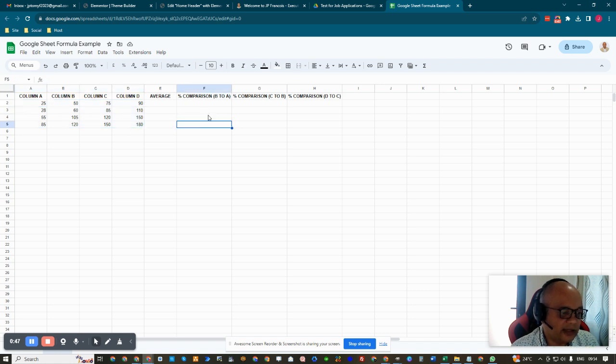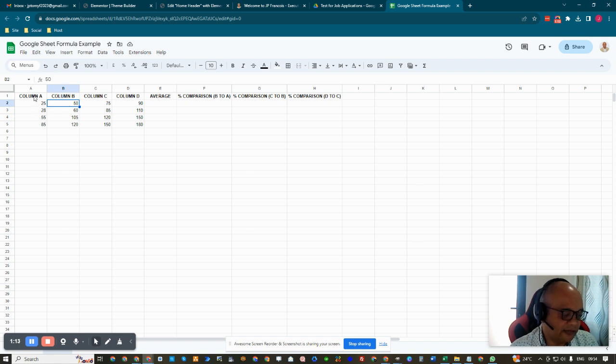And then after that, I want to get the comparison between them. Obviously, based on the numbers that I added, it will be a percentage increase. But I just want to create the formula to get the exact number of percentage increase.